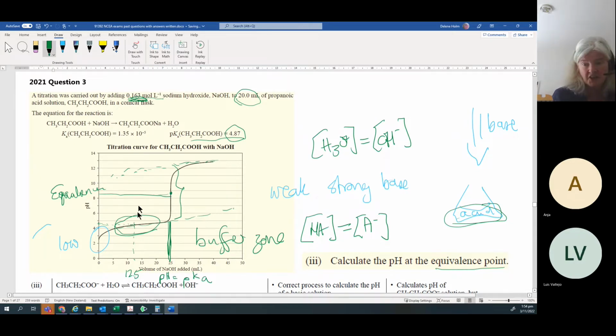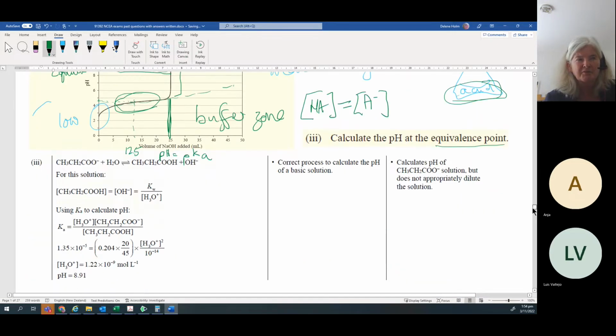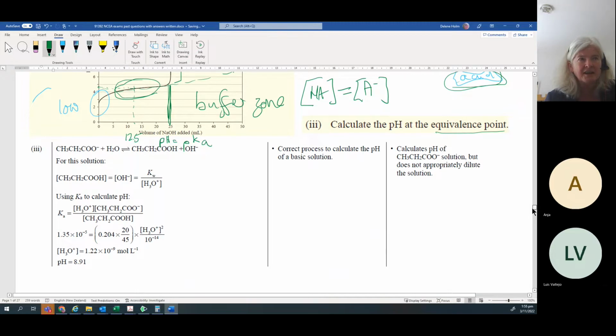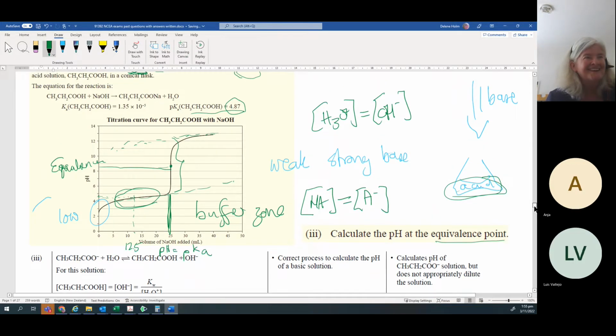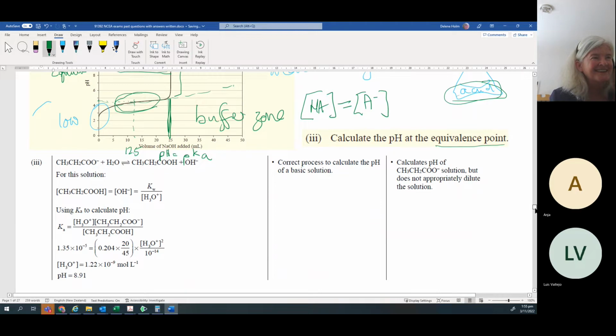So if you didn't get that, then you may go through your reasoning again. I always just find it surprising when people come up with a very weird answer, and you go, well, there's a graph right there in front of you, and it's obviously not what you got. Okay, right. So it's the same sort of thing.